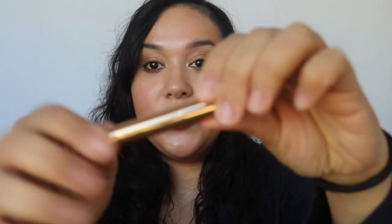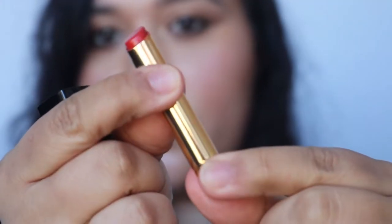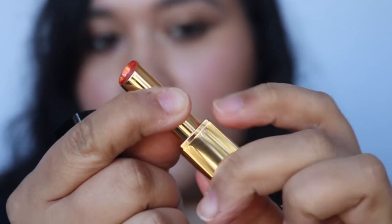Now let me show you the refill version. It is small — it is tiny. You can't use the refill on its own, so if you buy this for 42 euros you have to insert it into the refillable packaging at the bottom, otherwise you can't twist it open. To swap it out, you just pull it out, put the lid of the other one on top to save it, then click the new one in — no problem. Then you can twist it out.